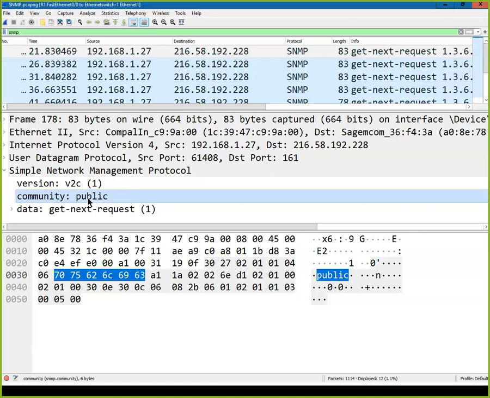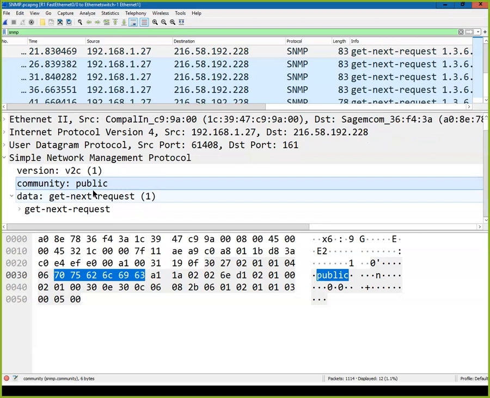And the defaults for the read-only, just get the data, is public, and the read-write is private. That means that, yeah, if we're going to do a read-write, we probably want to do a little bit more security on this thing, a little bit more filtering, and an access control list will allow us to do that. Who can actually get this information? Since we have port numbers here and protocols, UDP, we can filter on our network. Another advantage of layer 3 devices, we can filter on our network which specific IP addresses are allowed to access this information when we do these things.